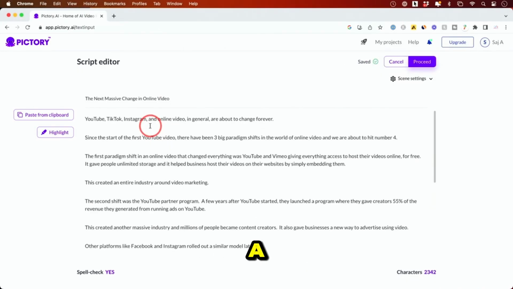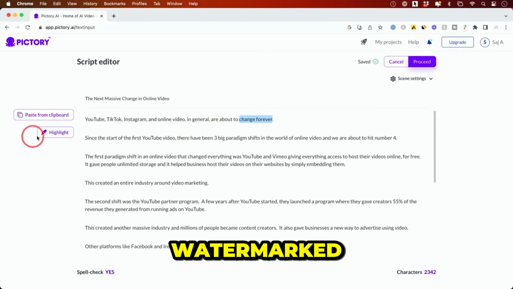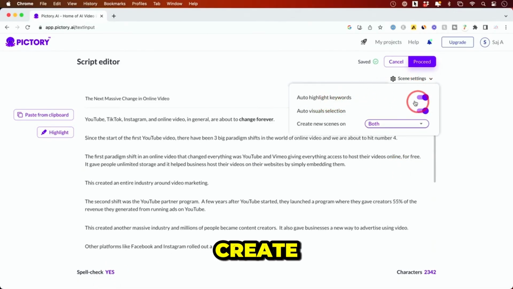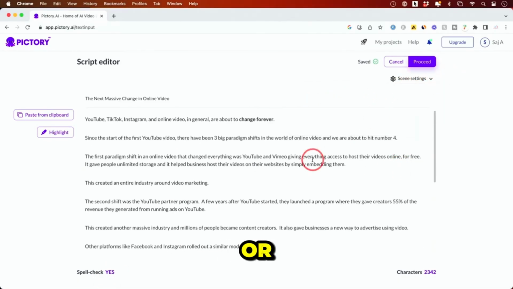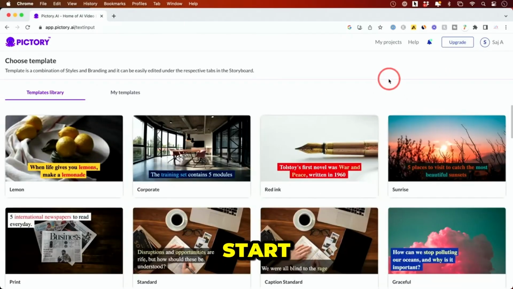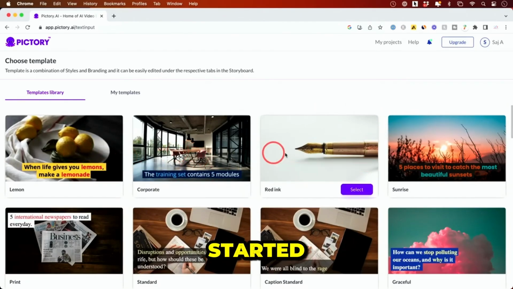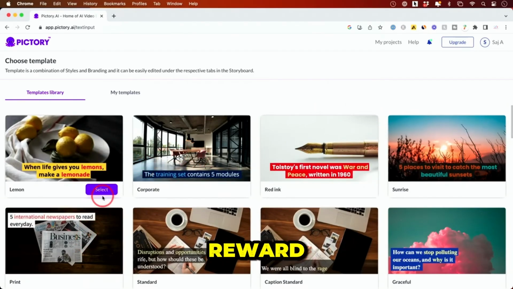And yes, there's a free plan. With the free tier, you get limited monthly exports, watermarked videos, and basic access to templates. But here's the trick. Use the free version to create content, then re-edit or brand it elsewhere if needed. For beginners, it's the perfect playground to start a channel without investing upfront. Many viral faceless channels started this way: low risk, high reward.